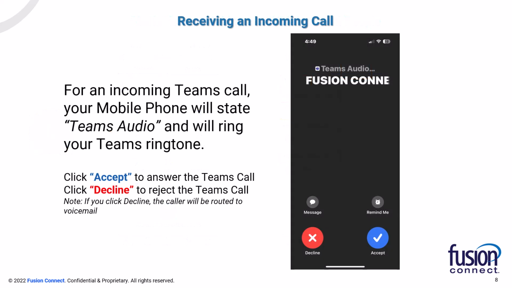When you receive an incoming Teams call, your mobile phone will state Teams Audio, and your mobile will ring your Teams ringtone. To answer the call, click Accept, or you can click Decline to reject the Teams call. Note, if you click Decline, your caller will be routed to voicemail.